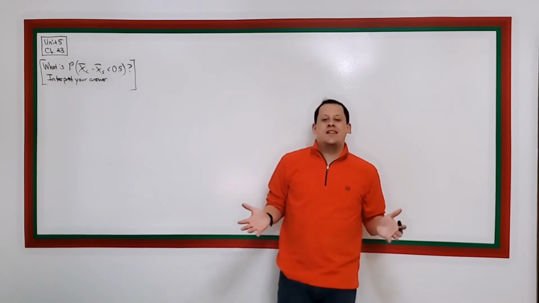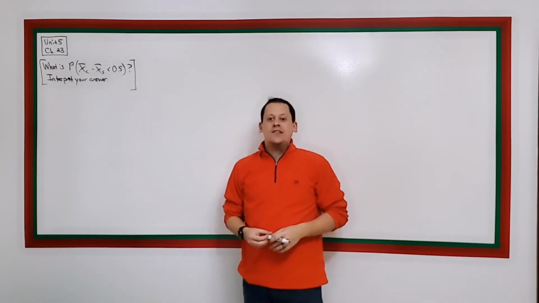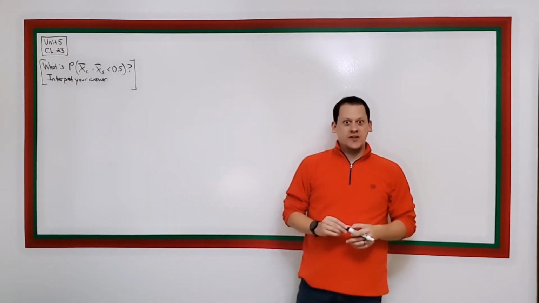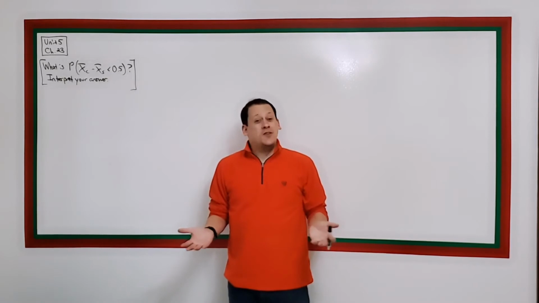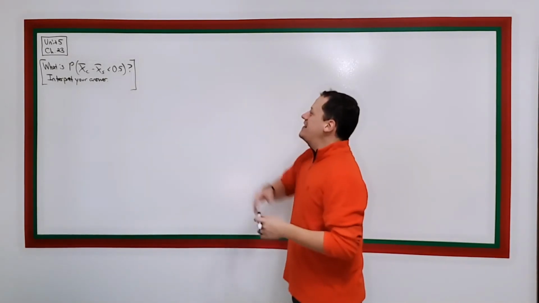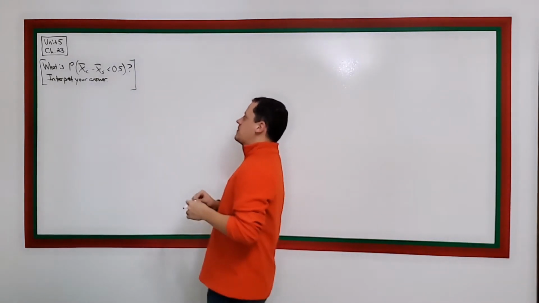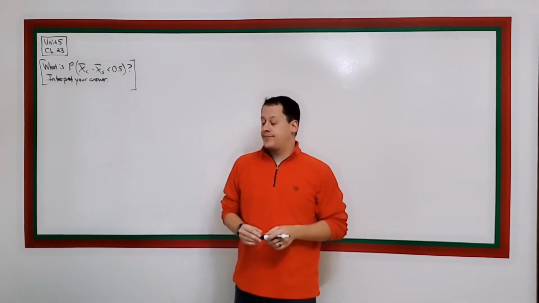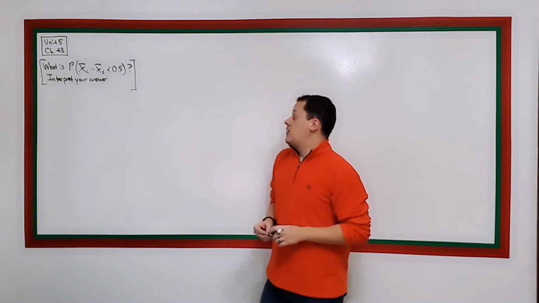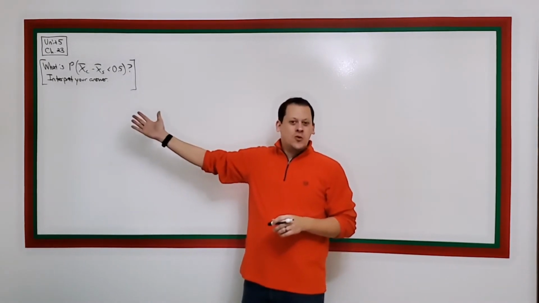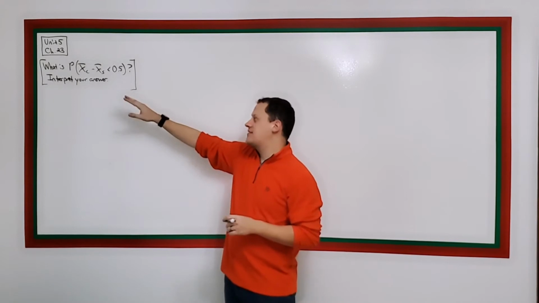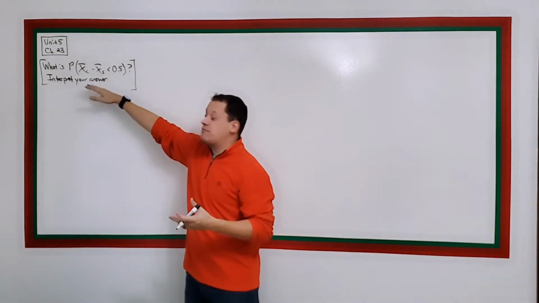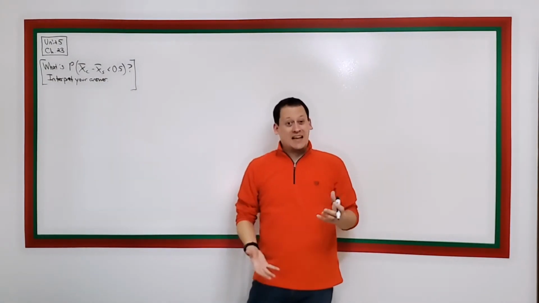Let's close this video and this unit out in style by using what we've already learned in this video to answer a probability question. You knew we had to do it. What is the probability that x bar c minus x bar s is less than 0.5? Interpret your answer. Okay, so I don't think you would be given the question in this format on a real AP test. They'd probably just make it in words in the context of the problem.